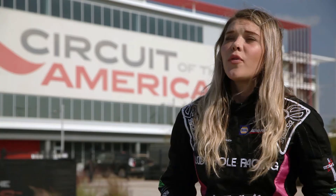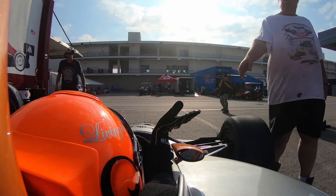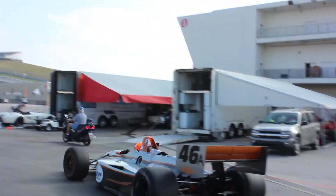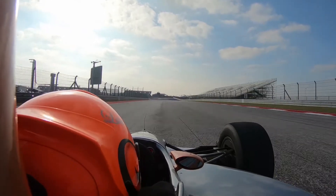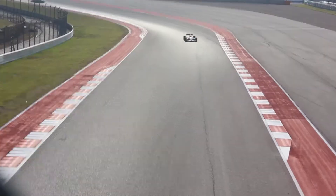We have to tune in for tire compound — deciding whether we're using Avon's or Goodyear's, and what compound of slicks we want, whether it's super soft or just soft. We also have to hone in the communication between crew chief, engineer, and driver. Once we're on track, it's about learning the track: what's the fastest line, what apexes are best, and getting the throttle honed in on these IndyCars so it's best for me to drive with.